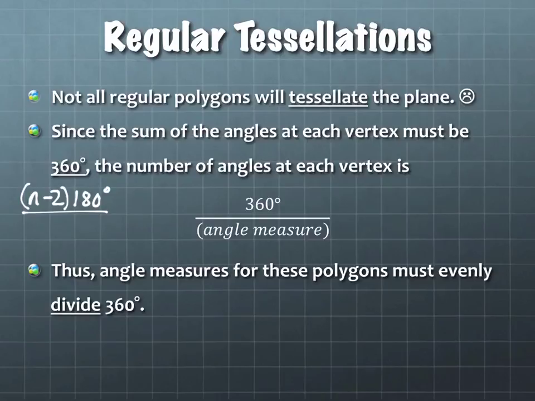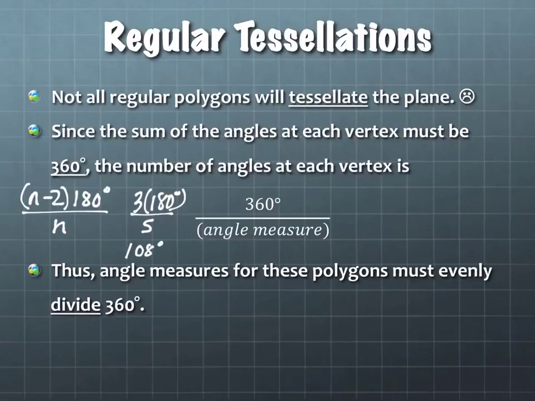And do you remember what you divide by? The number of sides, n. So let's try this for 5, a pentagon. So you do 5 minus 2, that would be 3 times 180 divided by 5. What do you get? 108. 108 is the number. So this magic number for a pentagon is 108.